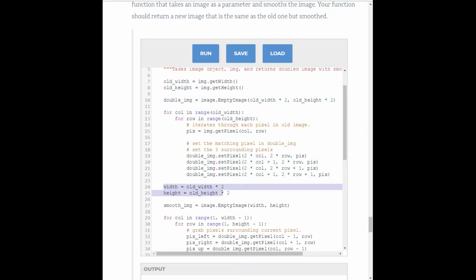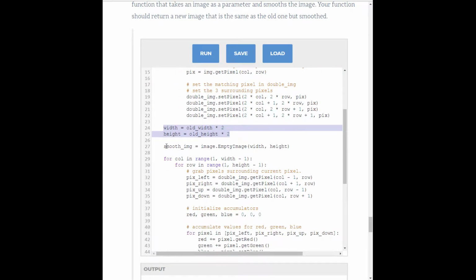Then we get the width and the height of that doubled picture, and then we create a new image, a smooth image, that is the width and height of the doubled picture, and then we do another nested for loop where we go through every pixel in the doubled picture except for the edges, which is what this range function is doing.